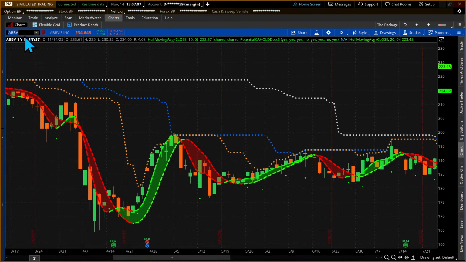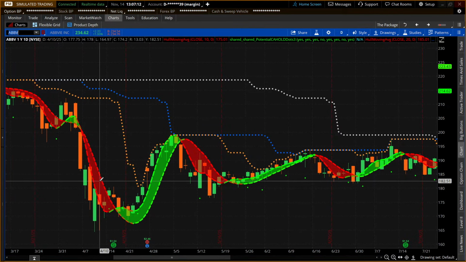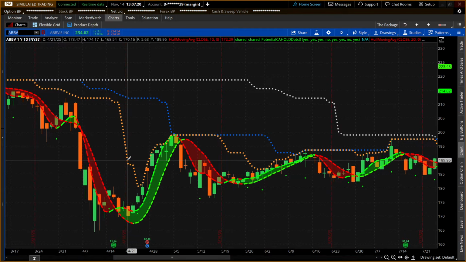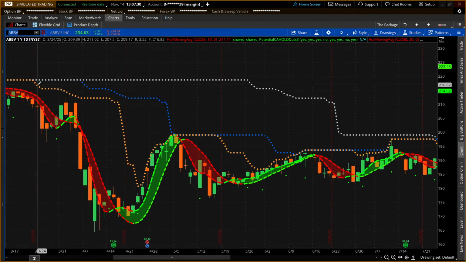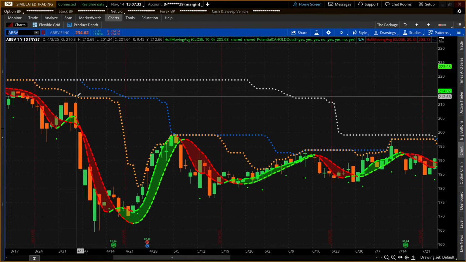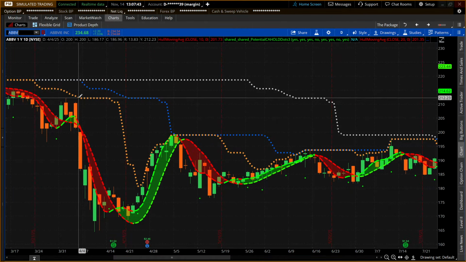So first off, we're going to start with the chart ABV. If you take a look at the ABV, we have a Hull moving average, the 10-20 Hull moving average with the shade. I'll share the chart with you in just a second. What you're now going to notice is also on the chart we have an orange line. If I right click on that line, it says 10-day high. So this is really showing over time where the 10-day high is. If I go back to this point in time, it would say go back the last 10 days. Where was the high over the last 10 prior trading days? It was right there. And that's why that plot is right there.